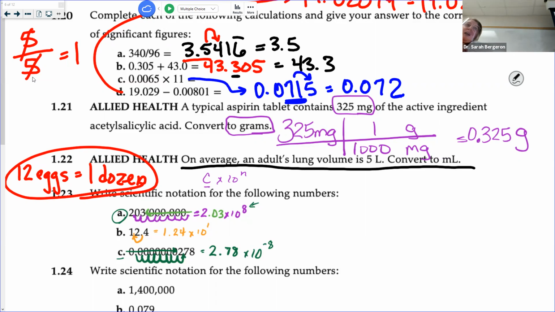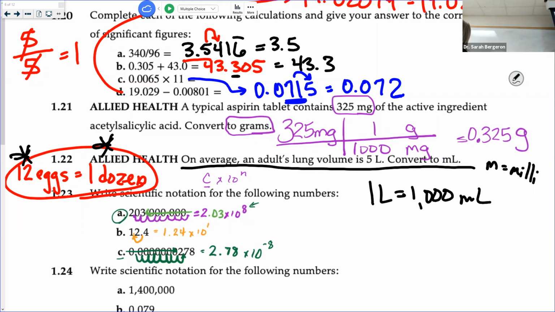Milli is the prefix, right? The base unit is the liter, but milli. So what is M? M is milli, right? So if you look at that unit prefix, what is milli? It's 1,000. Okay, so I need that equivalent relationship. I want to convert between liters and milliliters. If I want to make a statement like this, but using milliliters and liters, what would I write? One liter is equal to 1,000 milliliters. Once you can write this, the fence posts are really easy.